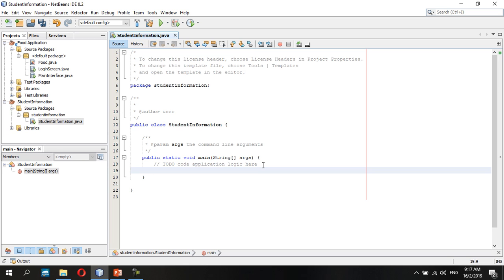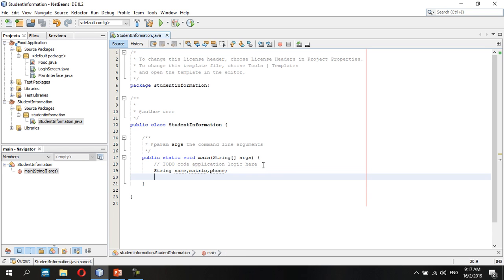So for example, variables name and metric, and maybe one more, phone number. We have these three variables that we like to store information in, and then we need to request them from the user. So we need to use the Scanner class.